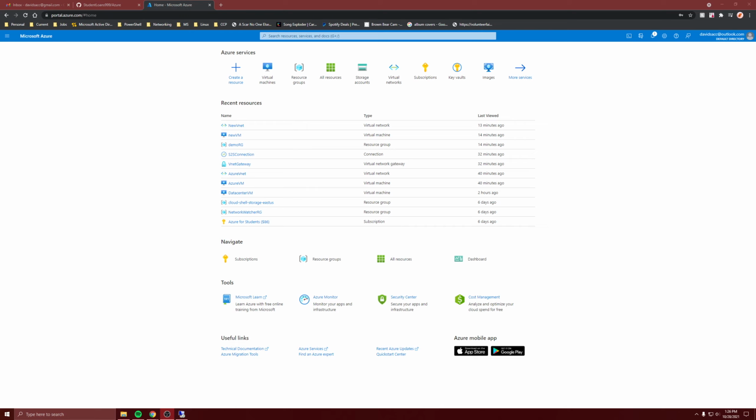So basically, forced tunneling means that any traffic that is outbound from an Azure virtual machine is forced to be routed via an on-premises appliance via the site-to-site VPN connection.